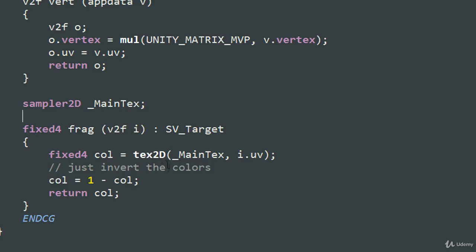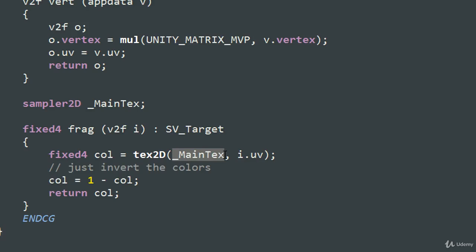So you can see that we need to store the value of this sample somewhere, so we create a new local variable of type fixed4, which is pretty much the most common type that we use for standard def colors, and we call this variable col, and we assign it the result of doing a tex2D operation. In other words, this is HLSL speak for sampling a 2D texture, and as the first parameter we pass in the texture that we wish it to sample.